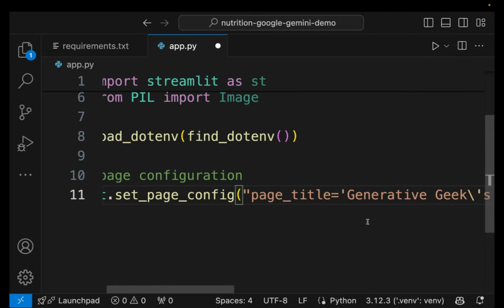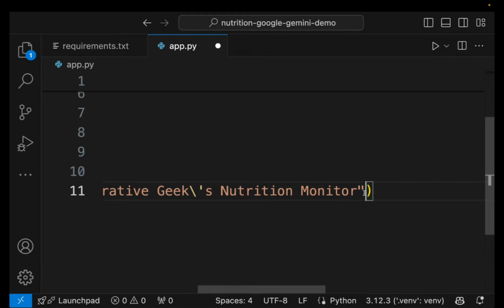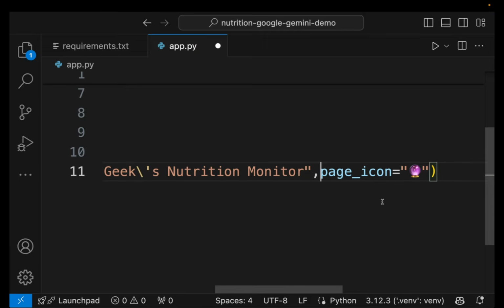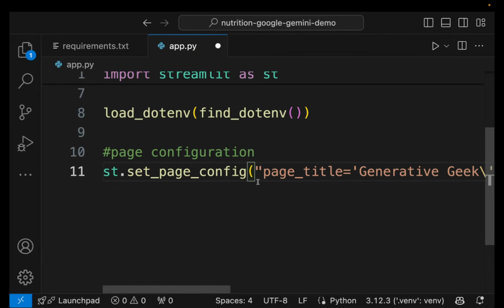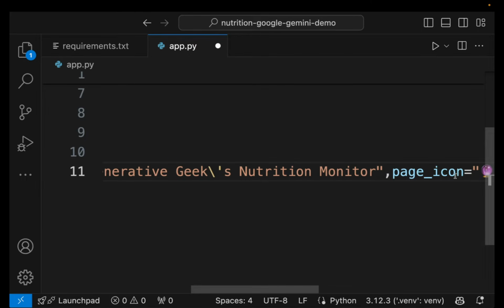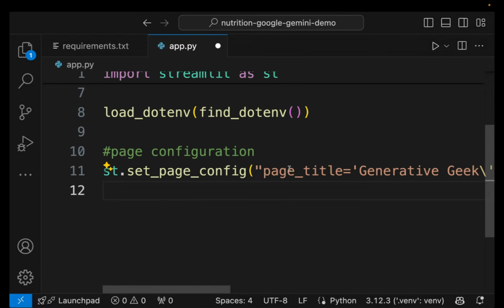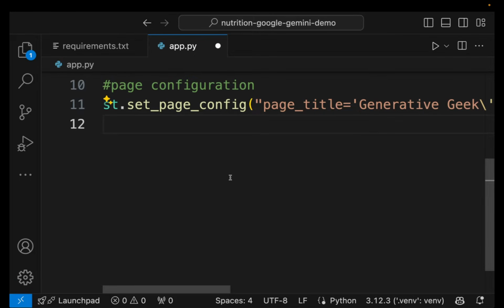Page title is Generative Geeks Nutrition Monitor, and then we can even give it some sort of an icon. So let me just bring the icon. We can say the page icon is this. So this becomes my page config. My page config is now ready. This usually has to be the first line when you are starting with Streamlit. This has to be the first line.